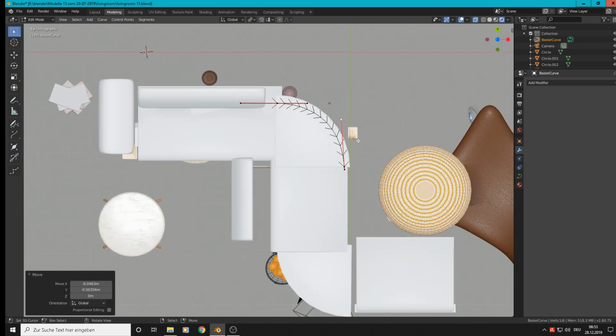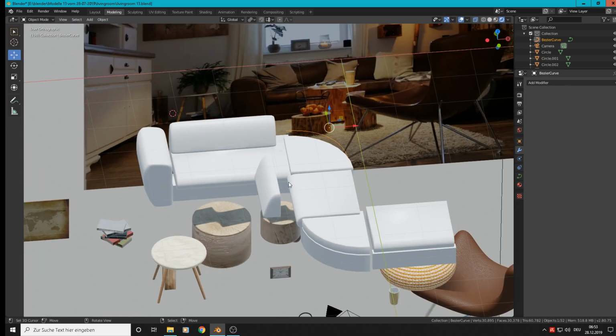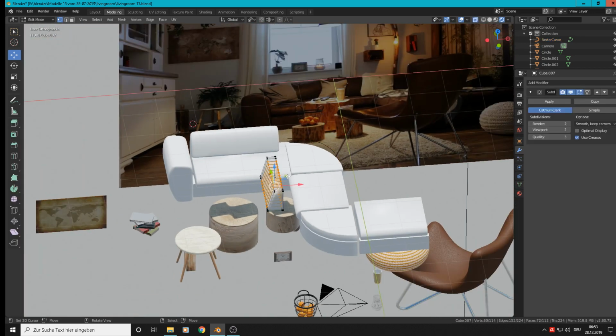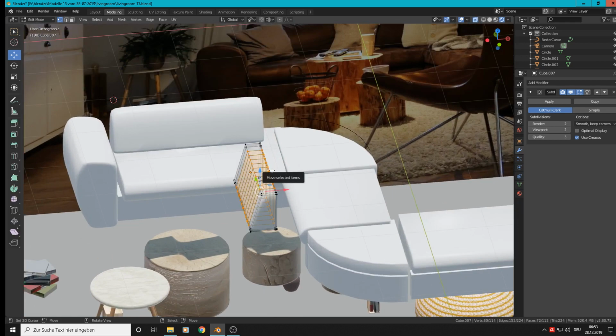Good, that's enough for me. So now we can bend along it. Here is why we don't have the old one, but okay, who cares?